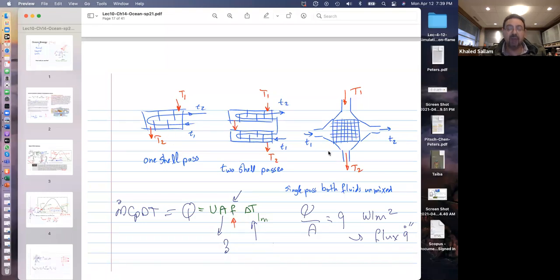And there's a chart for every one of these configurations. So for example, look at this one. The tube side is doing that while the shell side is doing this. So this is almost like counterflow, when you think about it. This one is going this way, this one going this way, except that the hot fluid inlet is meeting the cold fluid outlet. That's great. That's the way counterflow should work.